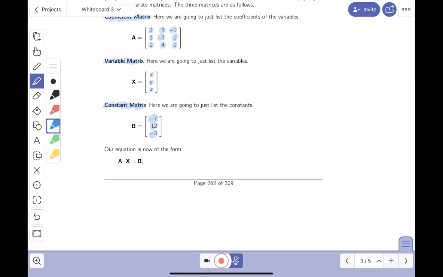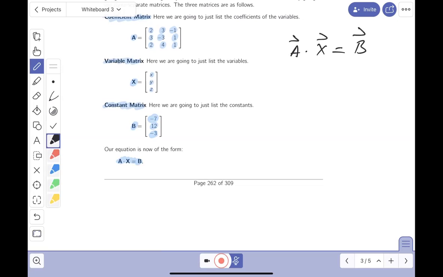Now, if you knew those 3 matrices, that is the matrix A, the matrix X, and the matrix B, you could write a matrix equation down. All right, let me go through this again with you. A X equals B. You notice when I write it on the blackboard and I'm not typing it, I have to put a little arrow above it indicating it's a matrix.